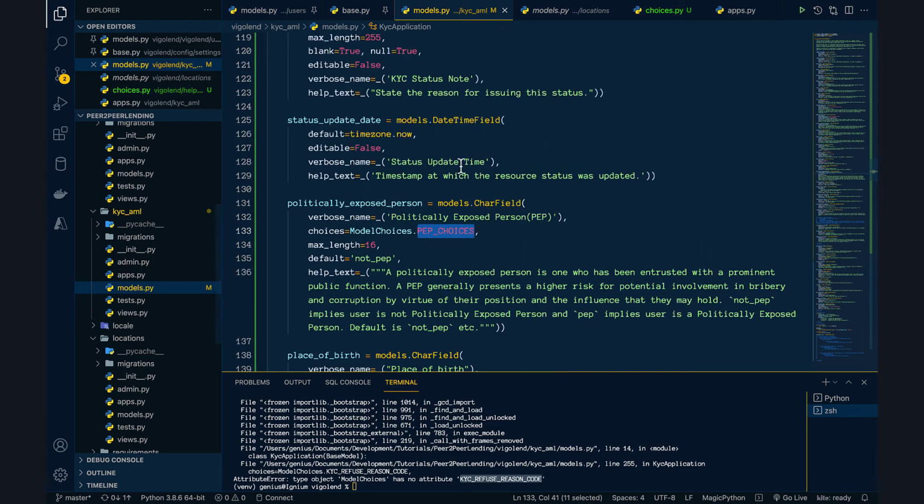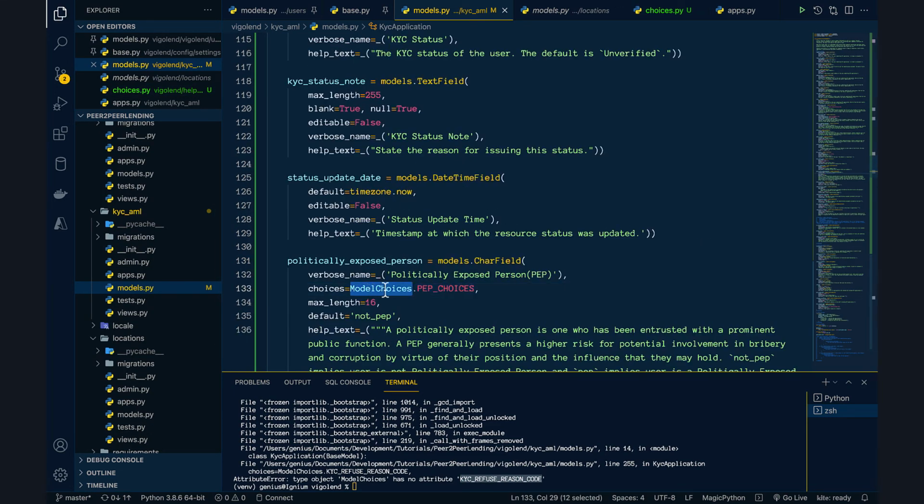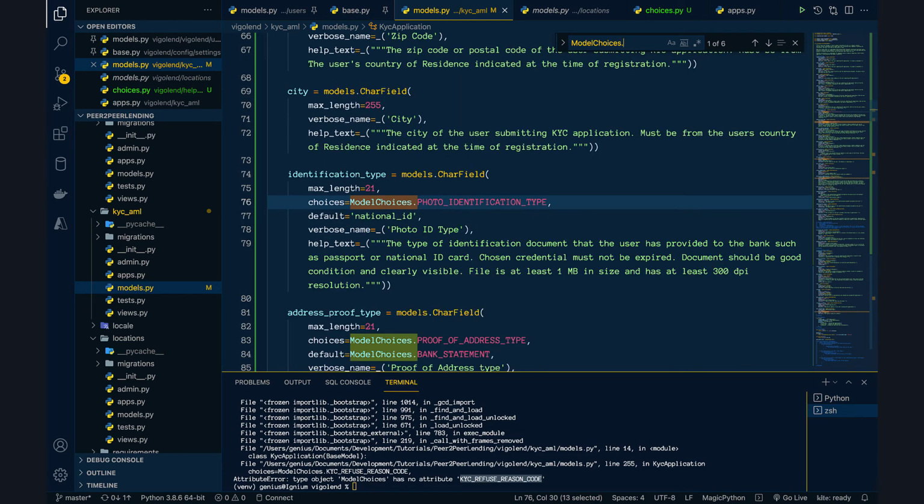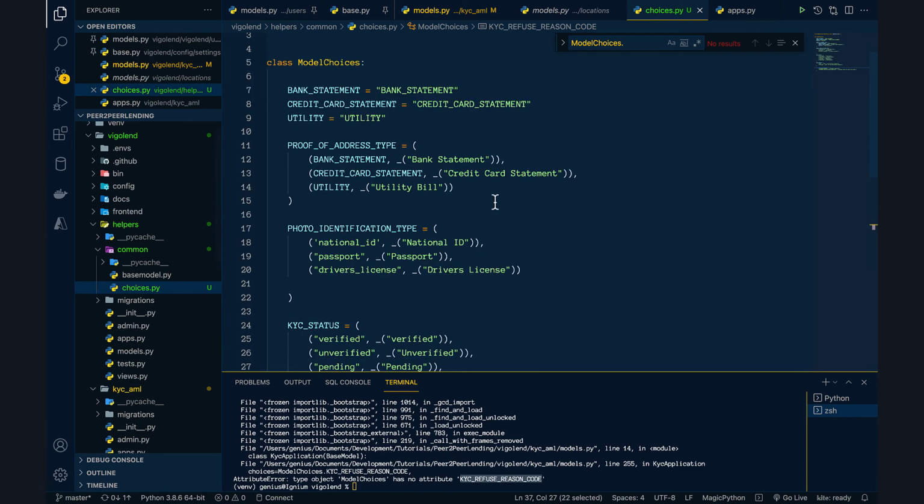So we just stick to these. Let's go through and see which one we may have left out. So we have the KYC refuse code, photo identification type. I think we have this. Photo identification type, yes, we have that.